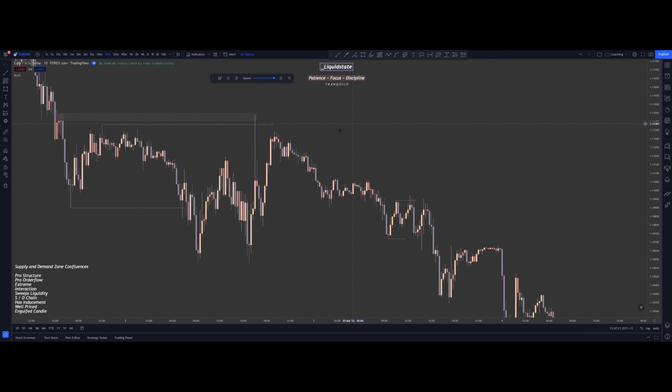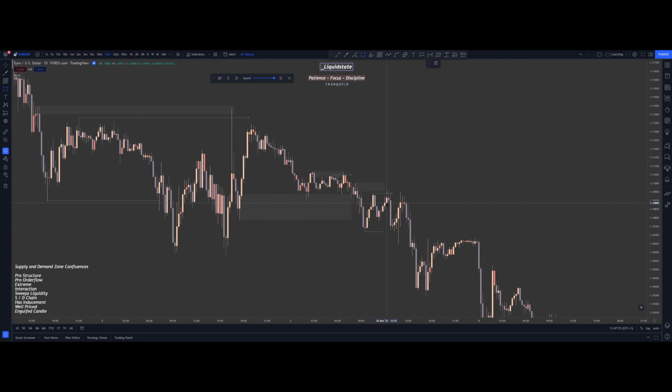So here we have, this isn't great because it doesn't break any structure, but this would be an internal respect of supply here with a small sweep. So we respect it, we push lower, and then we flip off some demand within this leg down here, and then we eventually tap into a supply on the left again, on the right. So we tap in, push lower, make a new supply zone out of this area.